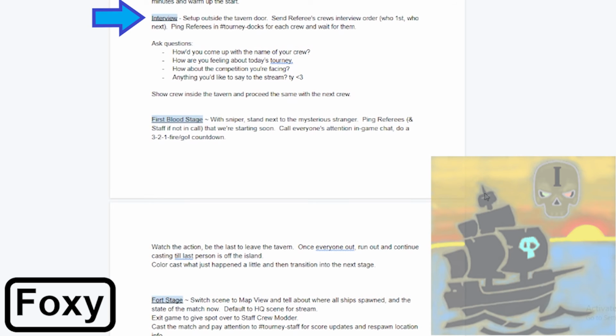So once the tournament has been introduced and everyone knows what's going on the day, everyone's excited, we can start talking to the competitors through interviews. I set up outside the tavern door, and then I send referees the crew interview order so that the referees know when to expect to be next in the interview list. I ping referees in the docs for every time I ask a new crew to come up.